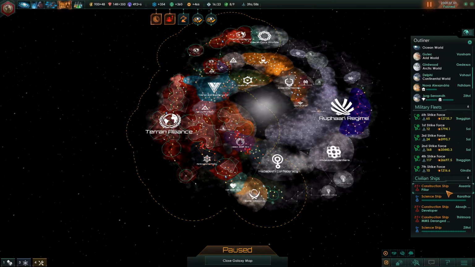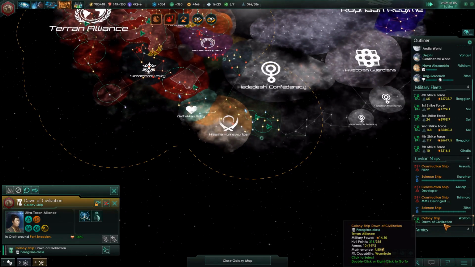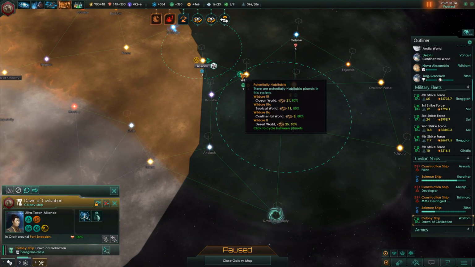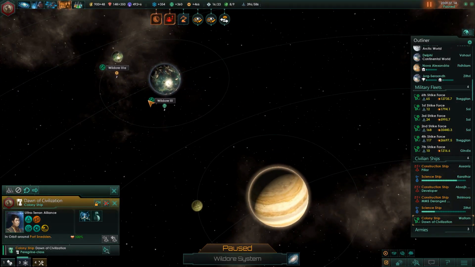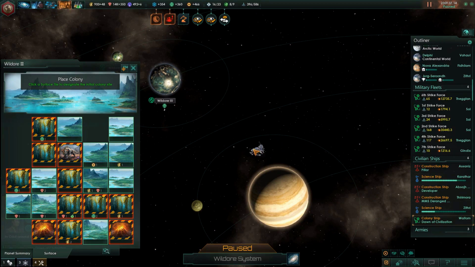How's that colony ship? Is it done yet? Yes, it's done, alright. Dawn of civilization. Okay. Whatever. Incoming transmission. Pause. That was the planet. Also, there is now a penalty or an influence cost for colonizing planets much further away from your territory. But in this case, I think it's worth paying it. So we'll pay. I don't have a lot of options left what to colonize, so we'll colonize this.